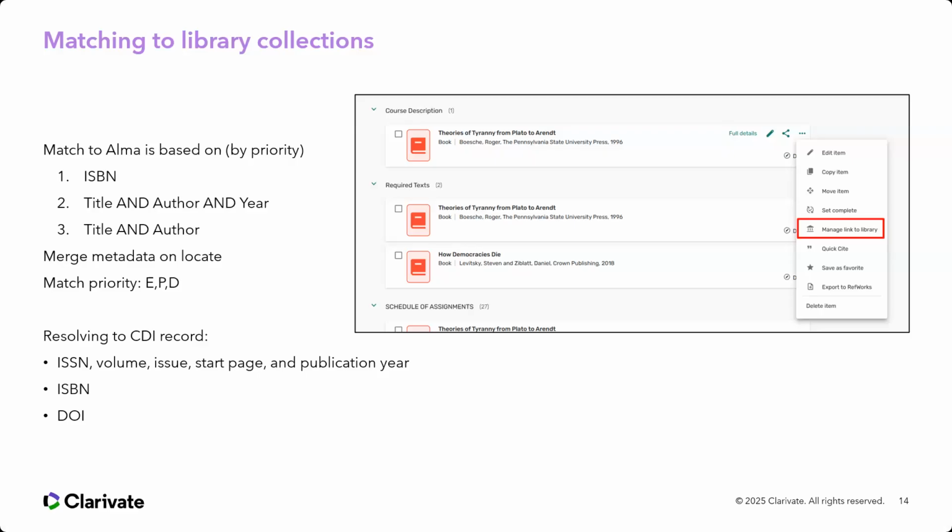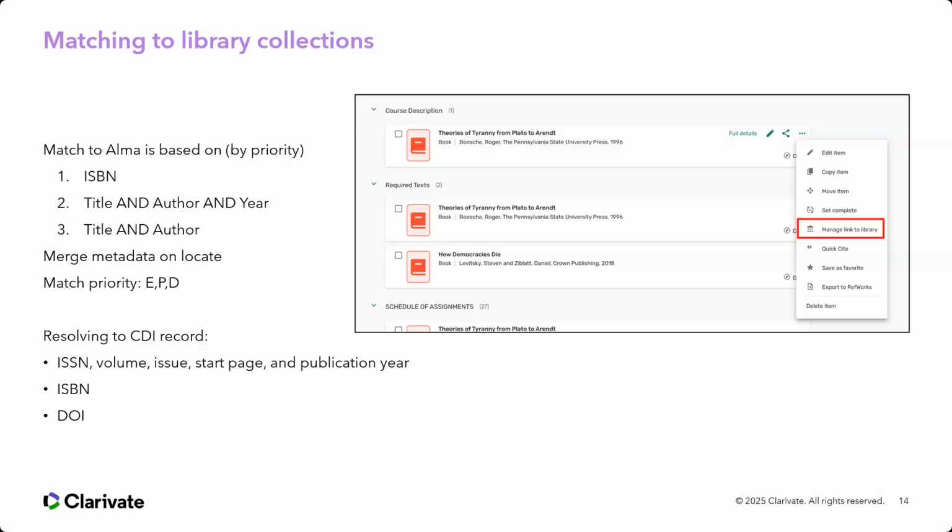For those of you who are very familiar with the resource locate settings, the settings after this might be a little bit different than how you have this set up in general. This is something that's set in the system specifically for the Syllabus Assistant, that when it finds a match, it will merge the metadata. So what this means is it keeps the original metadata from the file, but if there's additional metadata in ALMA, on your ALMA bib records, it will add that metadata to the citation.